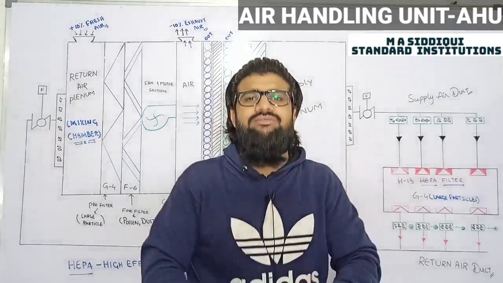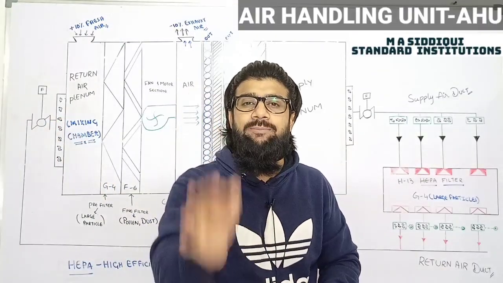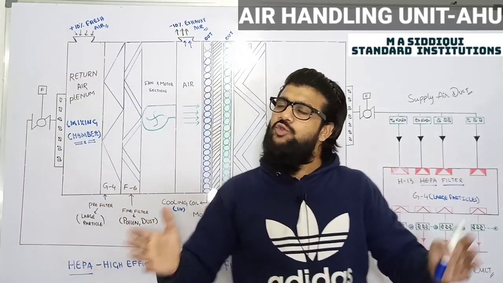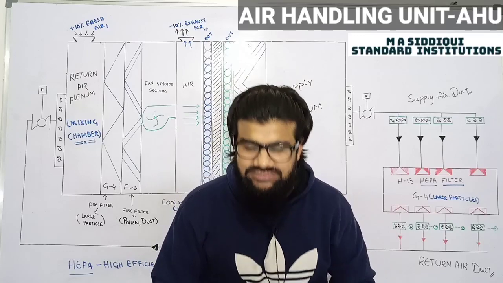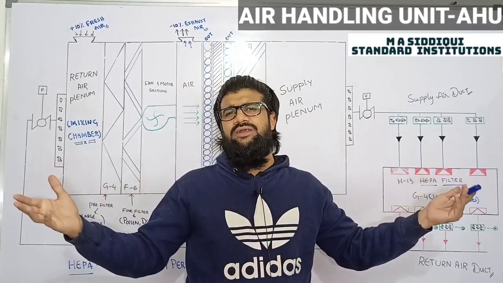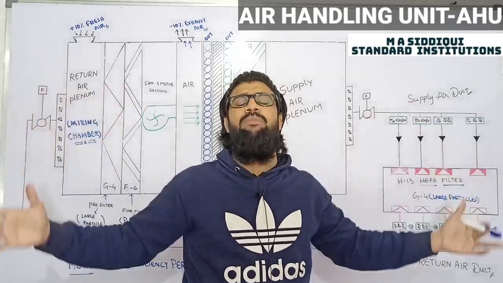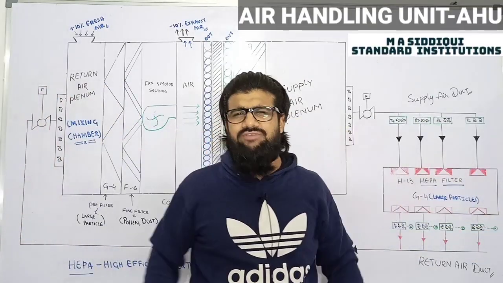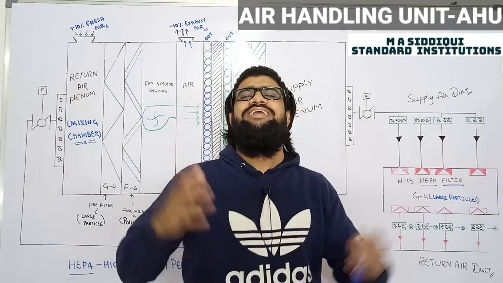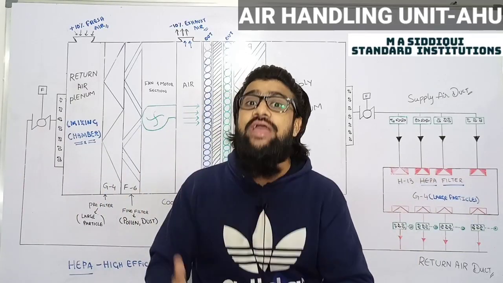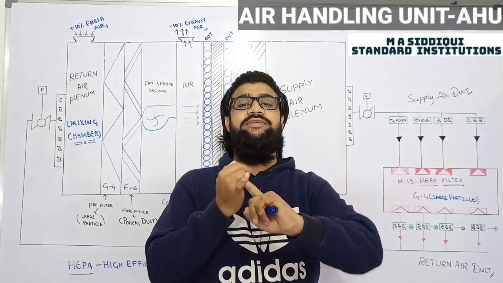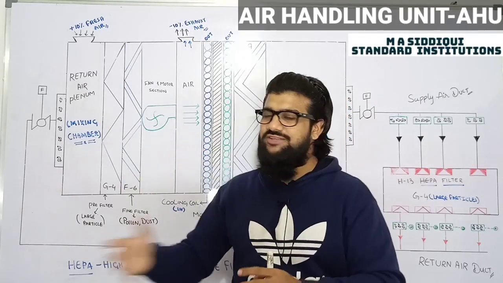Be clear with one thing, that not just in chiller plants, even in VRF, VRV, in DCS, you will be easily finding air handlers. Okay, let's study about air handling unit. An air handling unit is nothing but a big device, a big blower. For your easy convenience, I'm just telling it. It's a big blower which can circulate the air within a big space, as in a multiplex, screen 1, screen 2, screen 3.